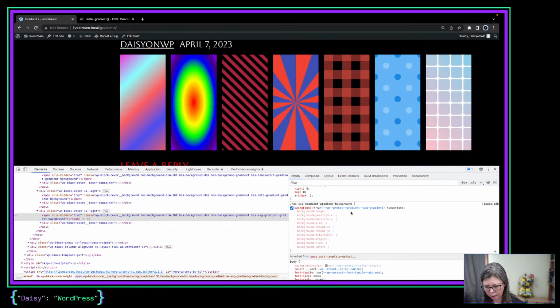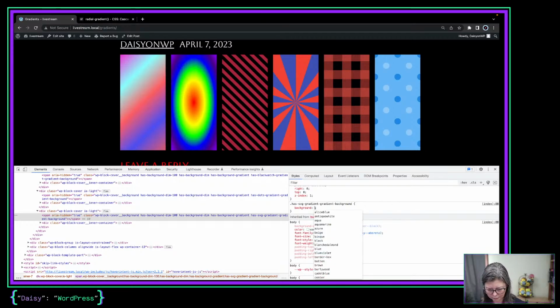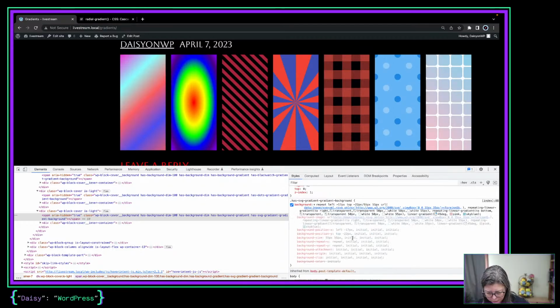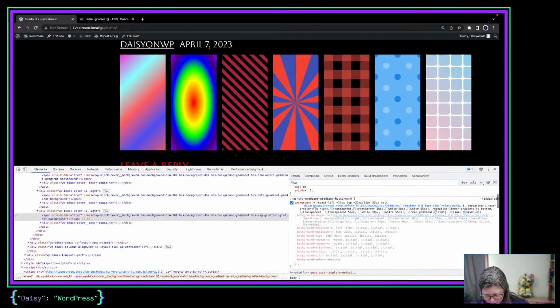Okay. That didn't work. Okay. There we go. So we have a whole bunch of stuff going on here. So let's see if we can break it down. So we start off with our SVG first, which is a URL function that expands out the SVG. SVG is just this code. There's no actual image. It's an XML sort of thing. You can actually create very complex things with SVGs if you know what to do. I copied and pasted this, so full disclosure.